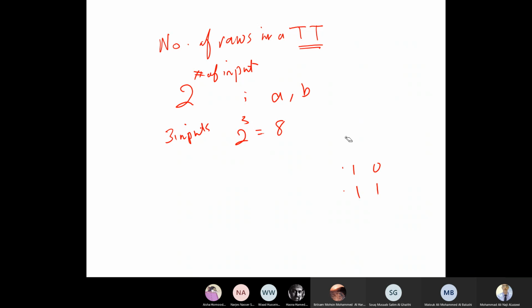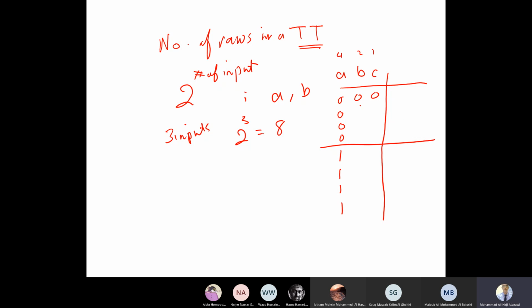All right. Now, first thing, how many variables do we have? We have 3 variables. That means I have A, B, C. I'll consider all the cases. Since this is 1, 2, 4, then for faster performance, I'll put 4 zeros and 4 ones. Here, 2 zeros, 2 ones, 2 zeros, and 2 ones. Here, 0, 1, 0, 1, 0, 1, and 0, 1.